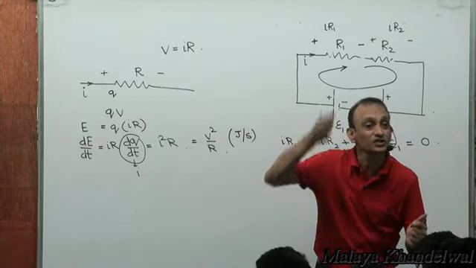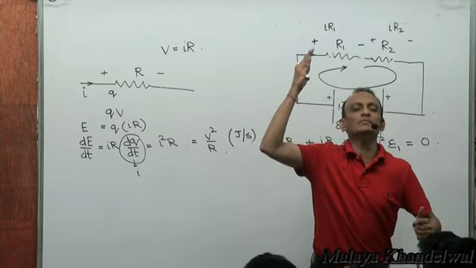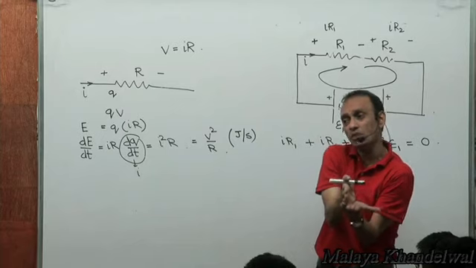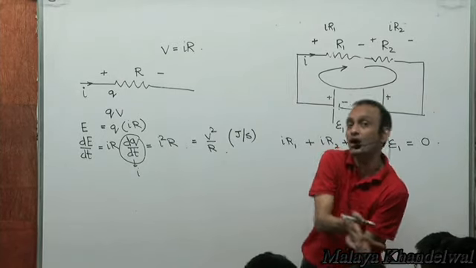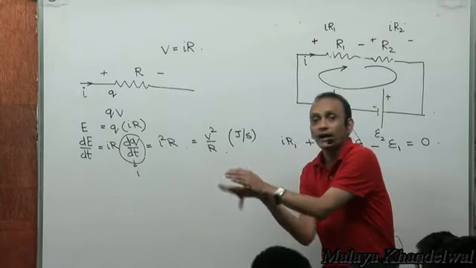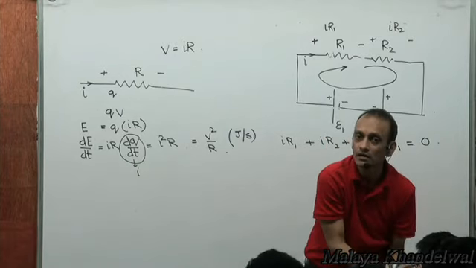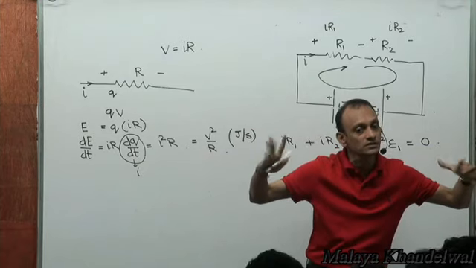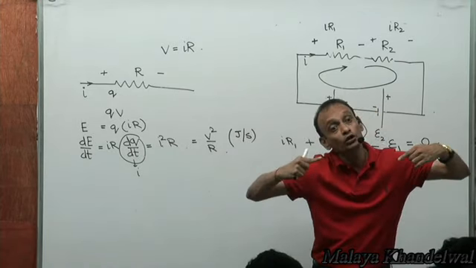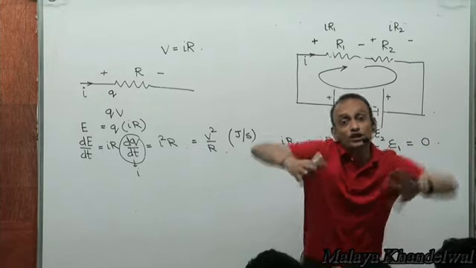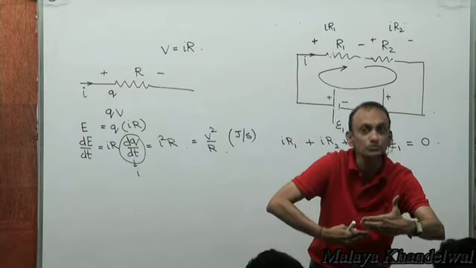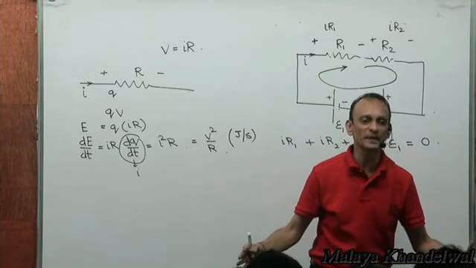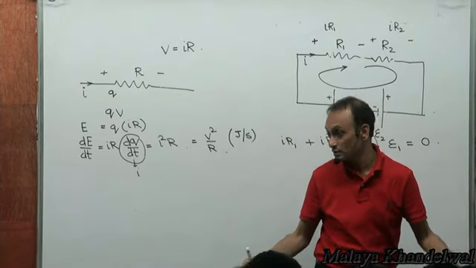As an electrical engineer, you should know that if I want linearity between V and I, this is my quiescent point. I must stop here. Otherwise, I'm going to create a very complicated I versus V model, and I'm going to find it difficult to handle. When electrical designers work on electrical circuits, they want to work on linear conditions, because linear conditions are mathematically simpler to handle. Non-linear conditions will be complex to handle and manipulate.